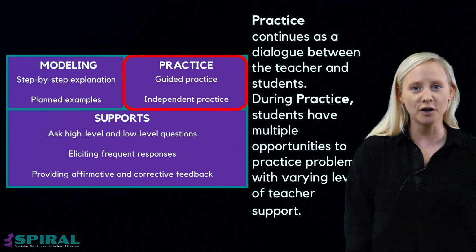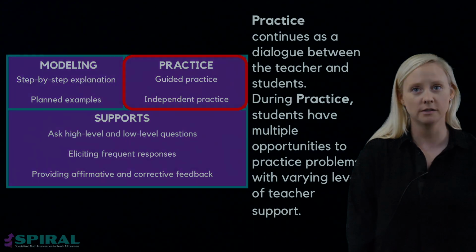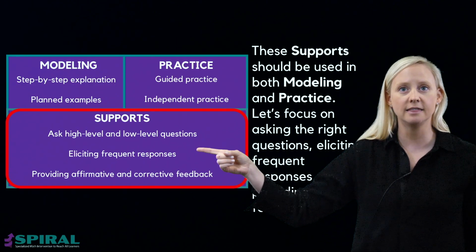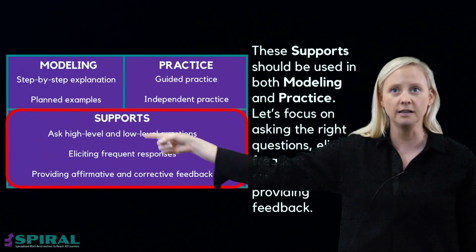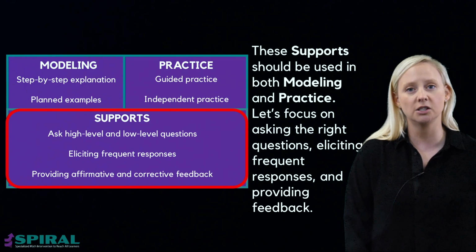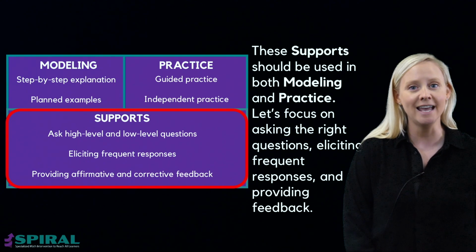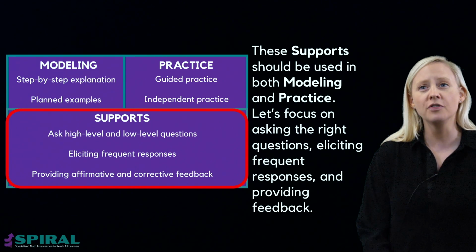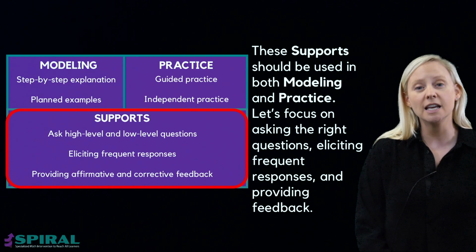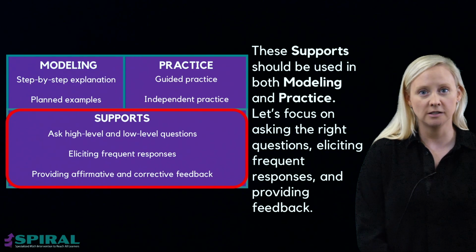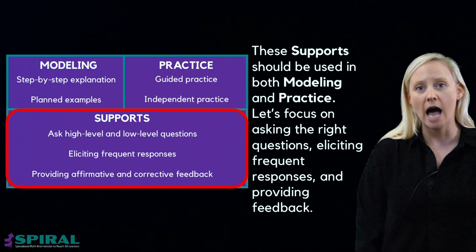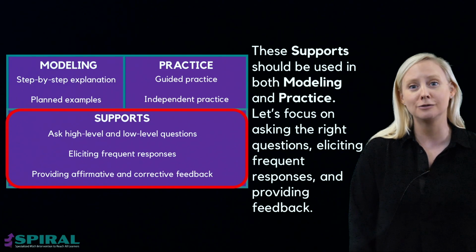Now let's talk about the third component of explicit instruction, our supports. When we're thinking about supports, what I want to draw your attention to is that this box falls both underneath modeling, over here, and underneath practice. And this is because we want teachers to integrate these supports during modeling and during practice. And when we're thinking about supports, we're really thinking about three main things. Number one, we're thinking about asking high and low level questions. We don't just want to ask students high level questions like how and why and explain, because we know that students will shut down.